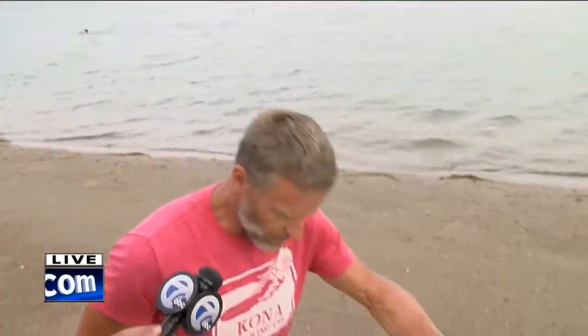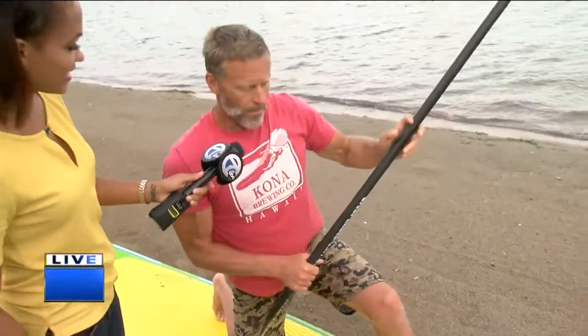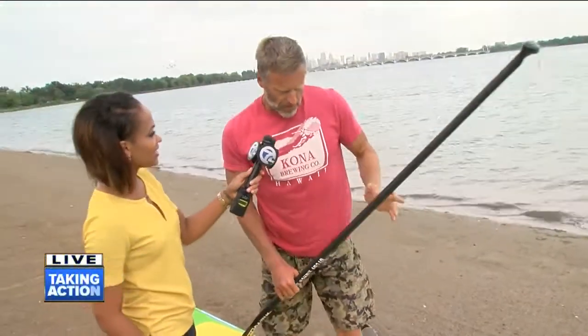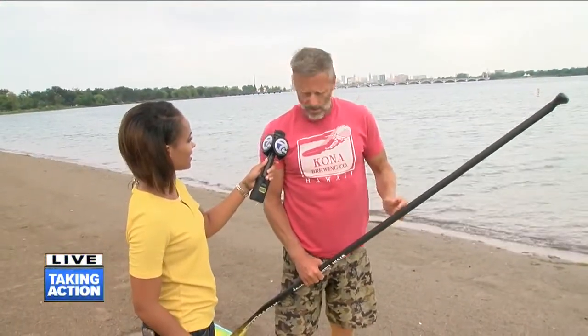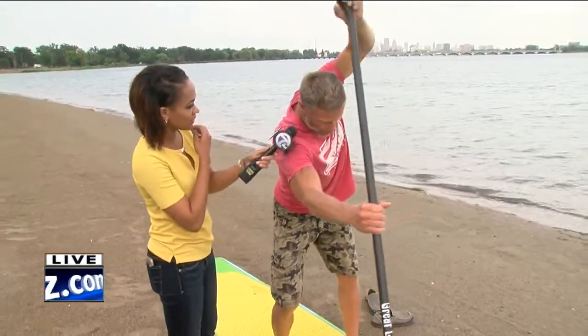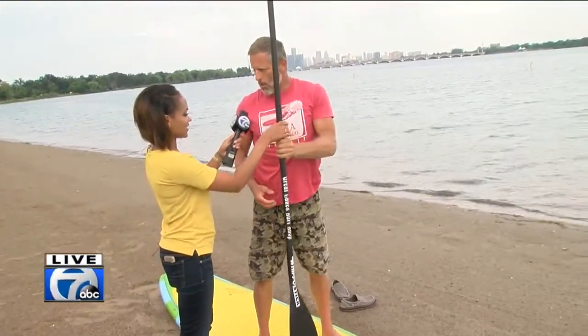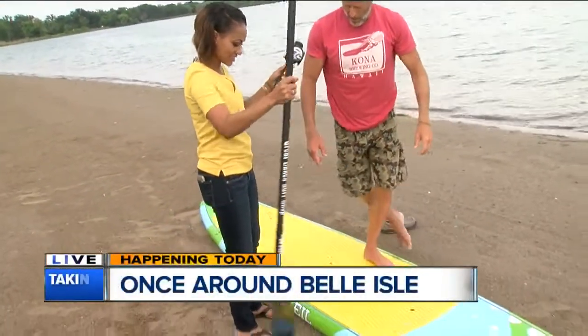For me, I paddled in canoe — that was my Olympic sport. In canoe, you sit in a high-kneel position with a shorter paddle and you paddle like that. So this was actually a fairly similar motion for me. I try to sort of stagger my stance a bit and really get all my body weight outside the board and on top of the paddle and get my whole body into it. So we could maybe get you up on the board.